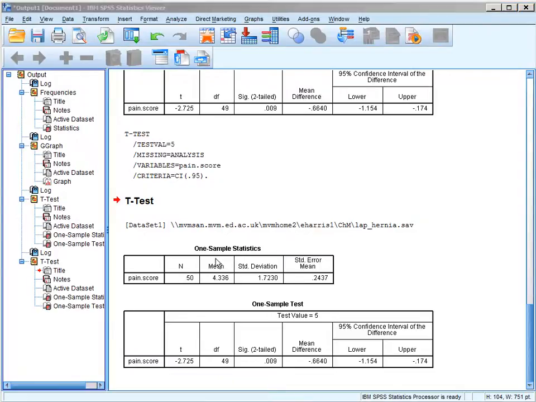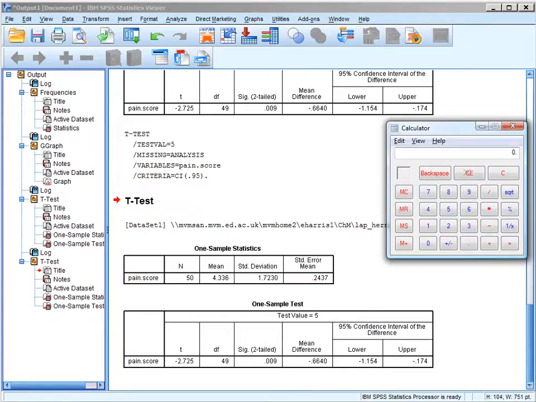This is what you get, a descriptive statistics box with the number, the mean, the standard deviation and the standard error, which are all as we have seen previously, and then a one sample t-test results box. So what do these numbers actually mean? Well, in a similar way to how we calculated the Z scores before, we're interested in the difference between our sample mean and our proposed population mean in terms of the standard error of the mean.